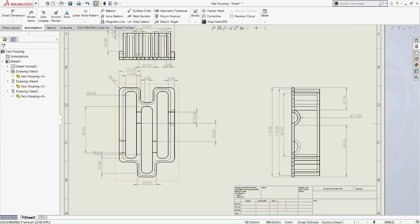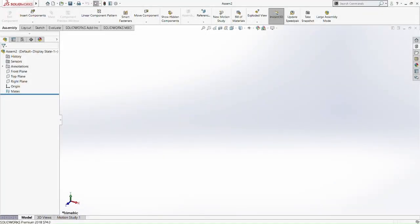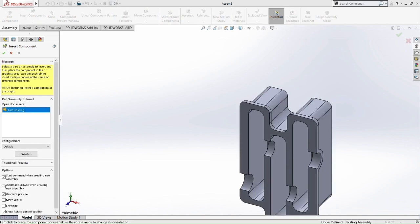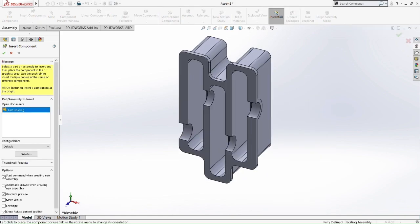So we're going to move on to the next part, which is the housing where we mirrored the housing in. So we go to the assembly function, assembly SolidWorks, and then select the part where we're going to mirror it, which is the housing that we did just now. Move it into here. Okay.